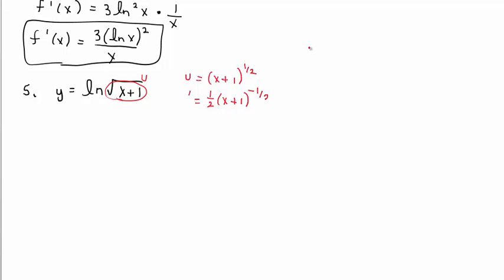And then times the derivative of the inside, which is just 1. So you'd have to come over here and stack u prime over u. I mean, it can be done, but it's just going to be some intense algebra. So this is one where we might want to involve the log properties. So I might want to first of all rewrite this.